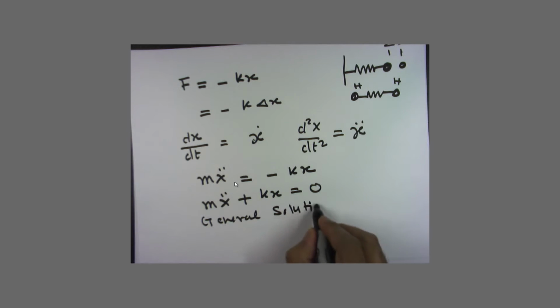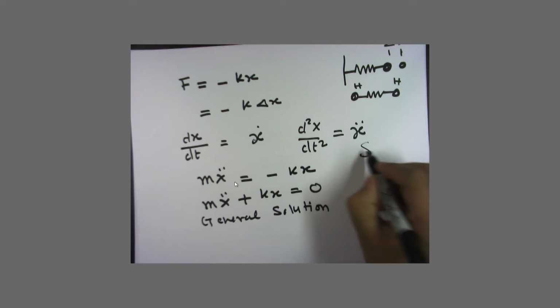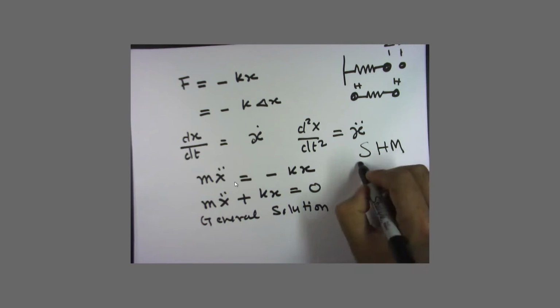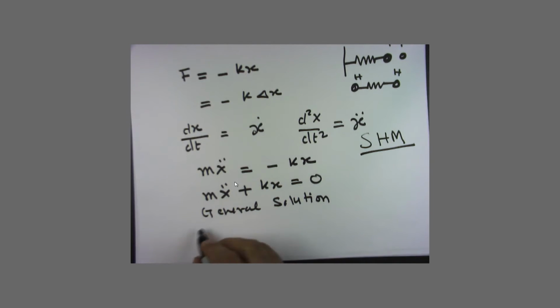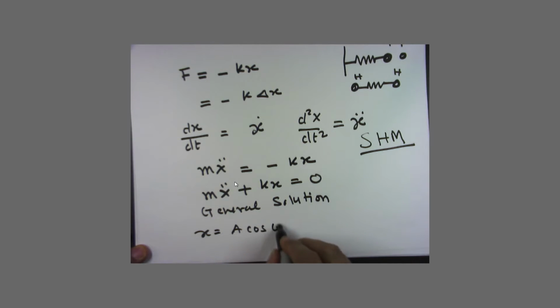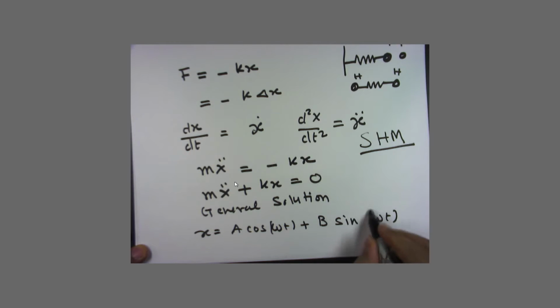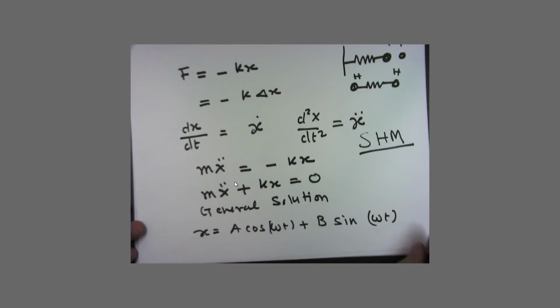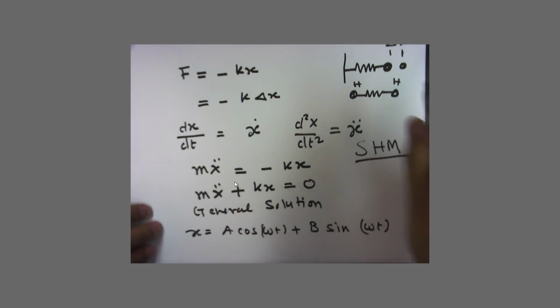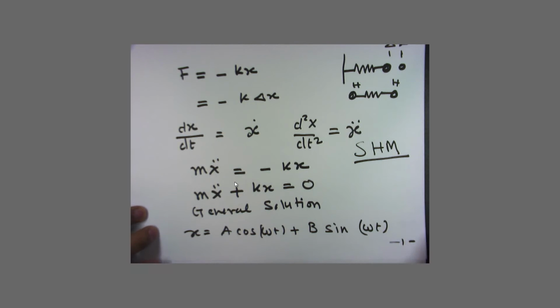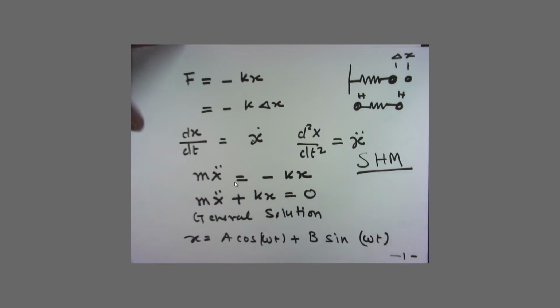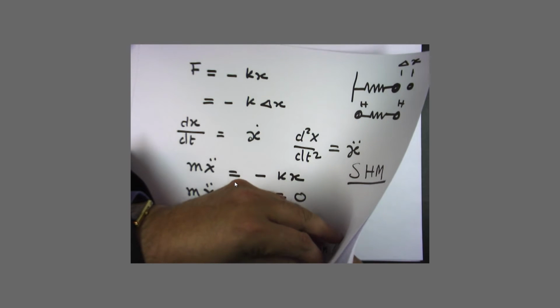Because it is simple harmonic motion, we call it simple harmonic motion, SHM, and that would be x is equal to, let us say, a cos omega t. We are just looking at the oscillating angular motions here of the particles. So, we have a cos omega t plus b sin omega t. So, that is our page number 1. Now, let us go to page number 2.